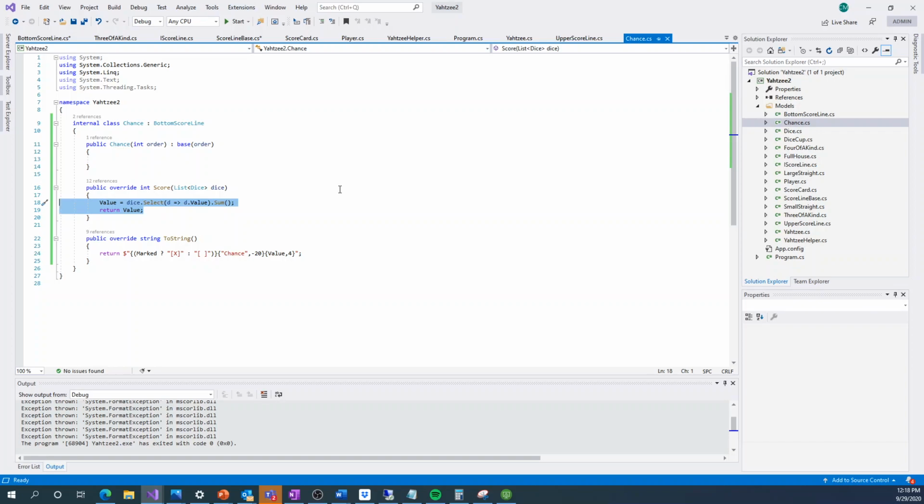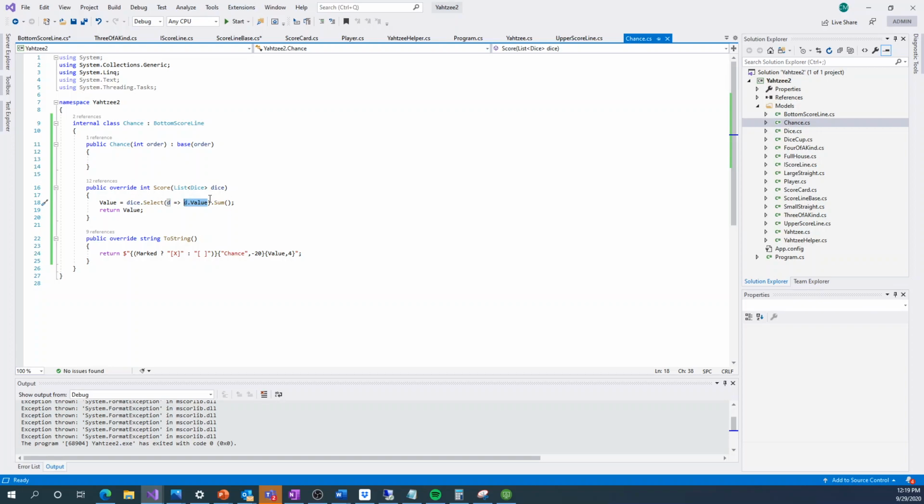So here what we're doing is we're using a LINQ expression. There's going to be a separate video and page about exactly what all of this means, but in a quick, pragmatic sense, what we're doing here is we're taking a bunch of dice objects. We are selecting the value from each of those, and then we're summing that value up. So on this side of the select, I have a list of actual reference types of type dice.